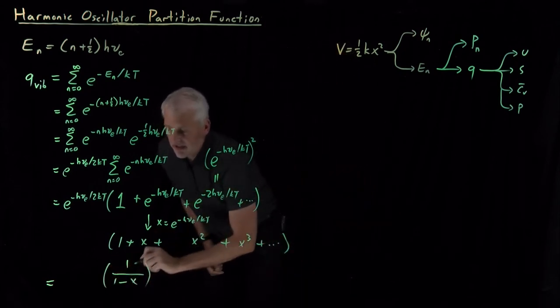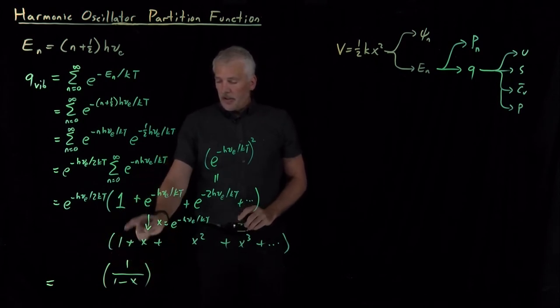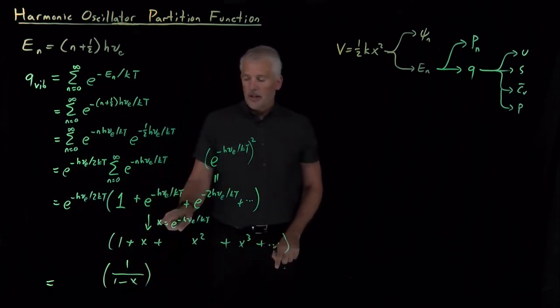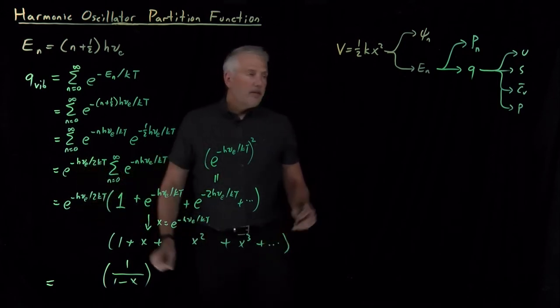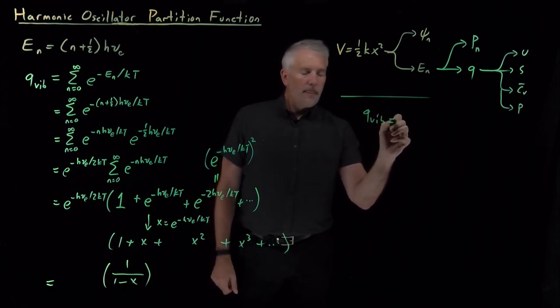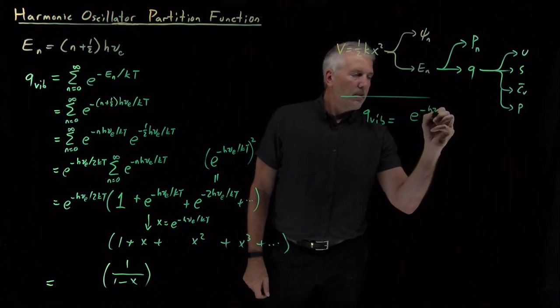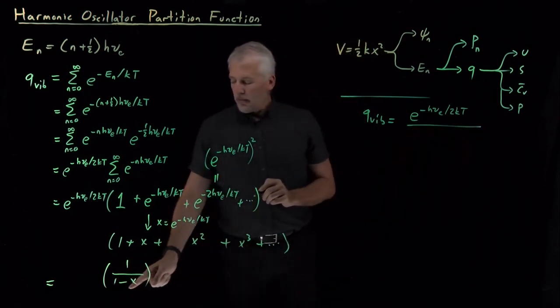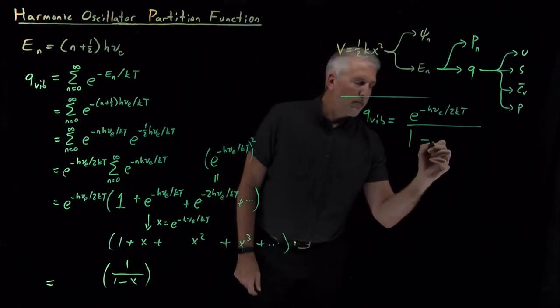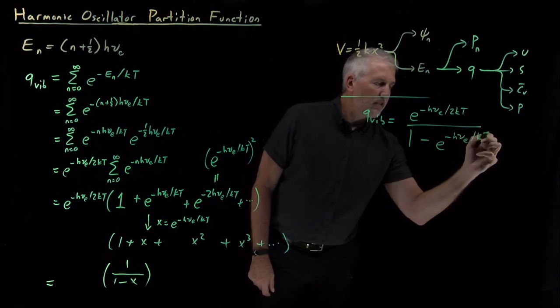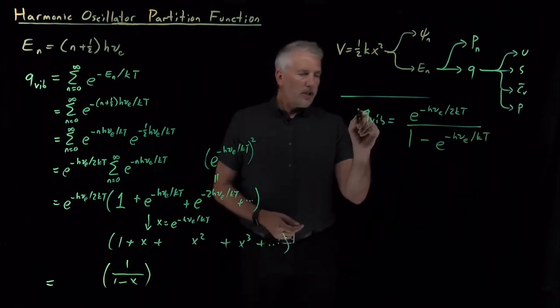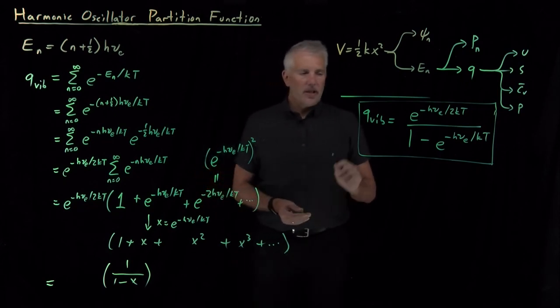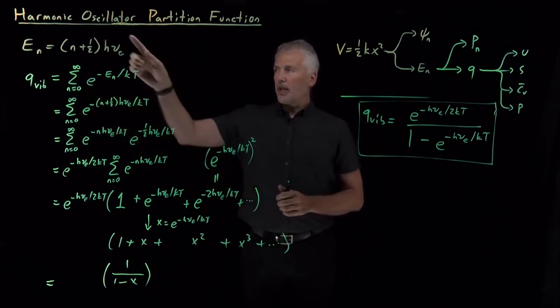So that's this term in parentheses, so if I rewrite everything now using that Taylor series, collapsing this infinite sum of an infinite number of terms down to this simple, more compact term and remembering that x is equal to this Boltzmann factor, 1 - e to the minus hν/kT, my partition function has now become this first factor, e to the minus hν/2kT, times 1 over, so in the denominator, I'll put 1 - x or 1 - this Boltzmann factor, 1 - e to the minus hν/kT. So I'll go ahead and put that in a box, because that's our final result for the partition function. This is the partition function, the sum of all the Boltzmann factors for harmonic oscillator, which has these energy levels.